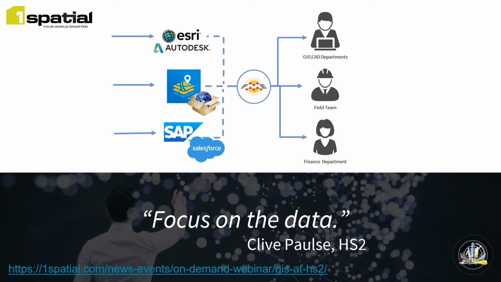He was making the point that in a huge multi-year infrastructure project like HS2, you have to focus on getting the data right: the right quality, the right structure and schema, the right precision, the right content. Because ultimately the data is what matters. You can be sure that in a few years' time, it'll need to be in a new database or a new system, and it'll be used by new people. So you'd better think about designing the best data you can to give you a fighting chance of it being fit for purpose down the track.